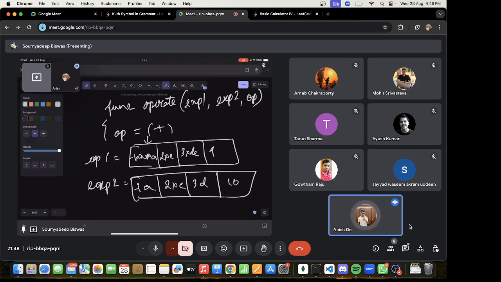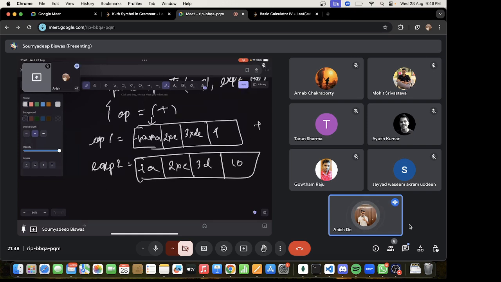So let's say if I have to add, how will you do it, Tarun? Very simple. You check whose coefficient is matching. Like you run a for loop over expression 1 and you run a for loop over expression 2. Find out if the things are matching, like a into a is present somewhere else in expression 2 or not. If it is, then perform the addition, okay, or perform the subtraction. Simple thing.